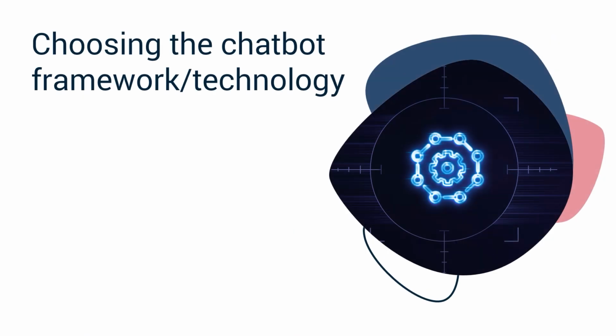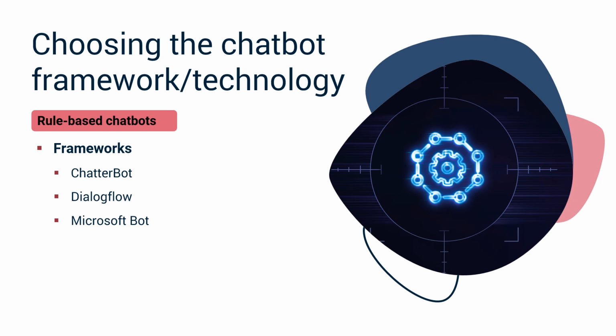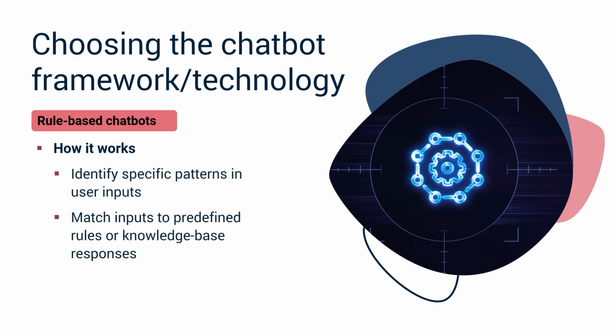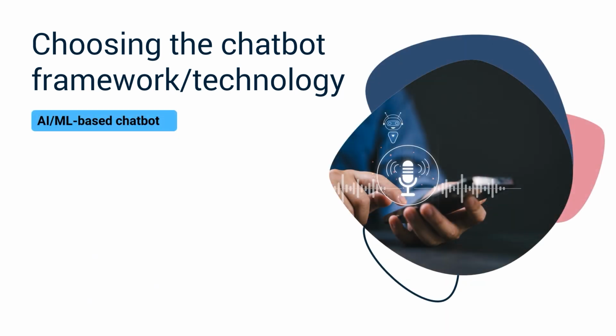Next, you'll need to choose the right framework or technology for building the chatbot. Depending on your needs, there are several options. Rule-based chatbots include common frameworks such as Chatterbot, Dialogflow, and Microsoft Bot. These chatbots operate using a set of predefined rules and responses. They match specific patterns in user inputs to the responses in a knowledge base or rule set, making them ideal for handling straightforward queries.